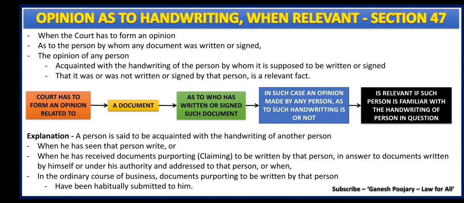But how will court decide now? Court cannot decide by itself because court don't know whether such document is written or signed by Mr. X or not. The court doesn't know. Now the court will take somebody's help. Now if any person comes to the court and confirms that whether such written or signed document is of Mr. X handwriting, in that case the opinion made by any such person is relevant.